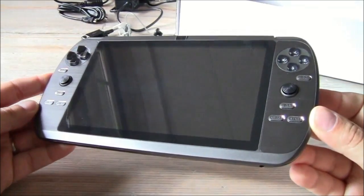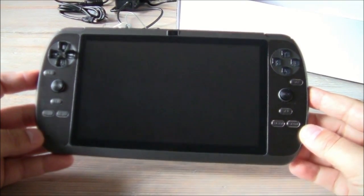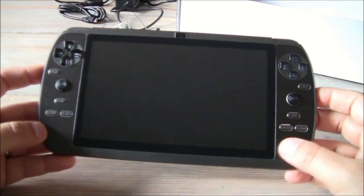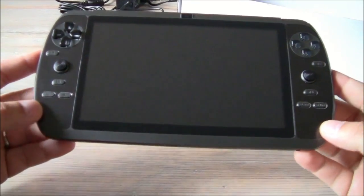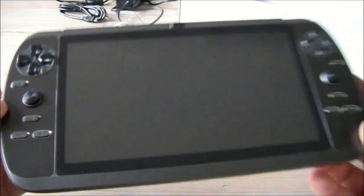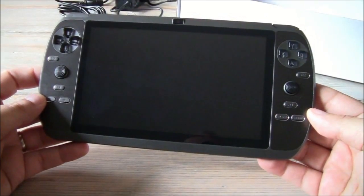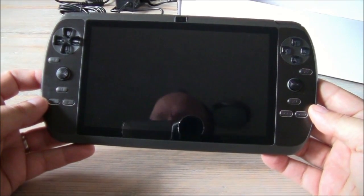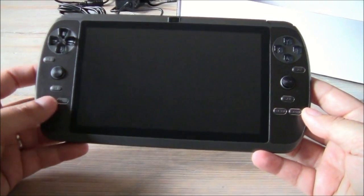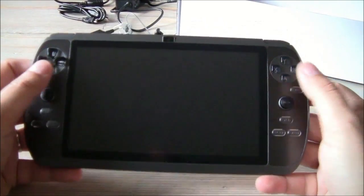As you can see, it's a very nice anthracite gray plastic, and it has a nice finish over here. It has two aluminum cover plates, and I think the overall finish of the device is really very nice. So let me go over all the features. It features volume rockers over here, start and select buttons, and these are special game buttons.